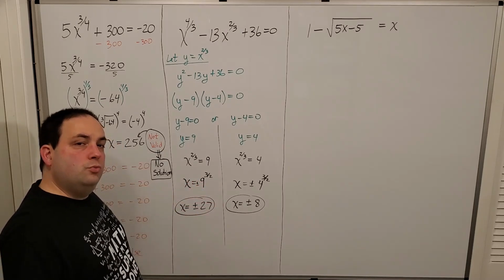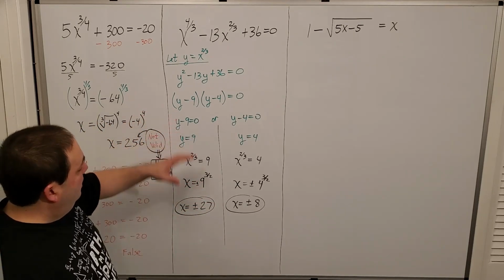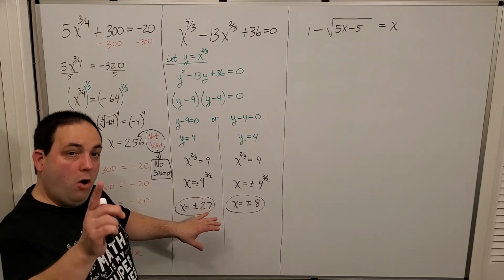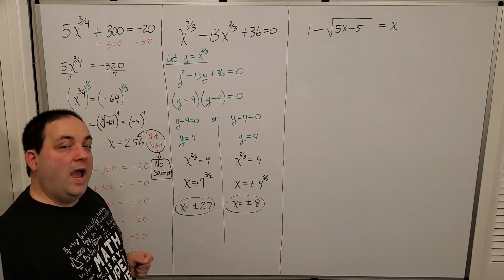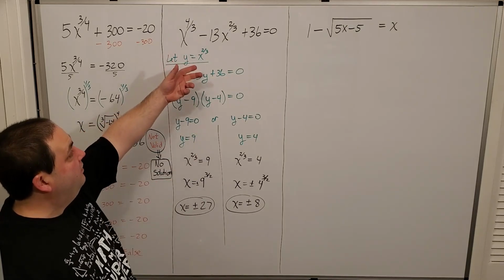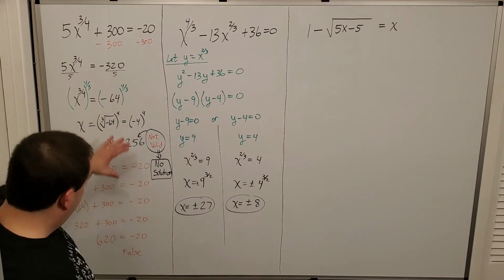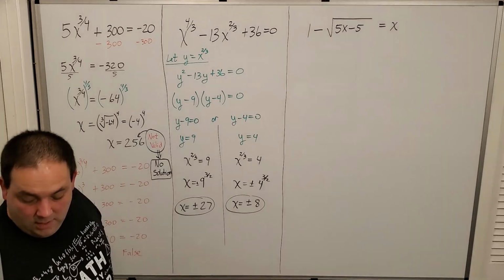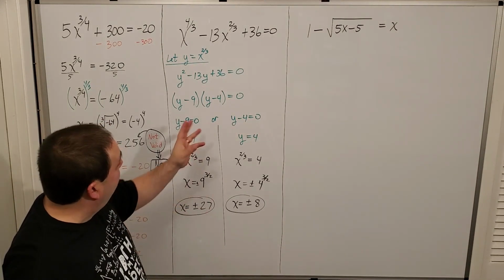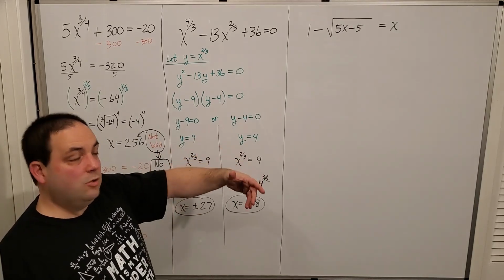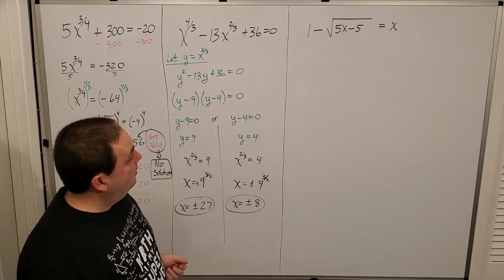I urge you to go through and check, but all 4 of these, there are 4 solutions here, right? 2 here and 2 here. And all 4 of them do actually work in this equation, right? Check them just like we did the other one to make sure you see what I'm saying. But all 4 of them do actually come out with a 0 equals 0 once you plug them in.